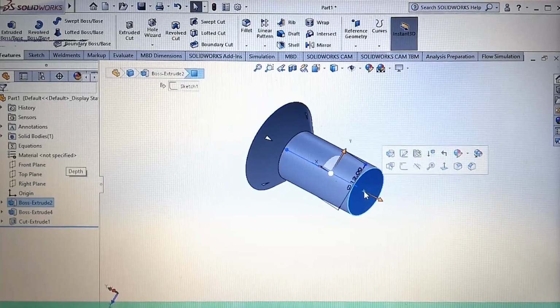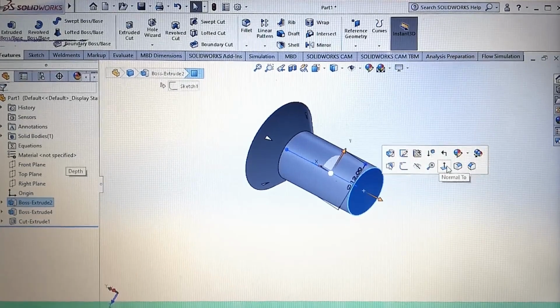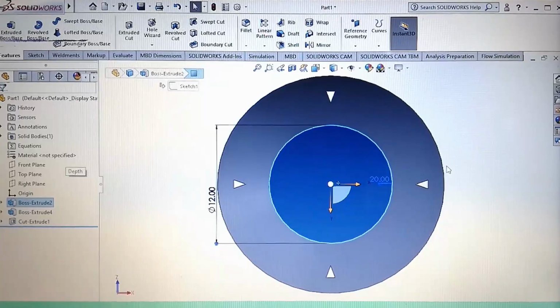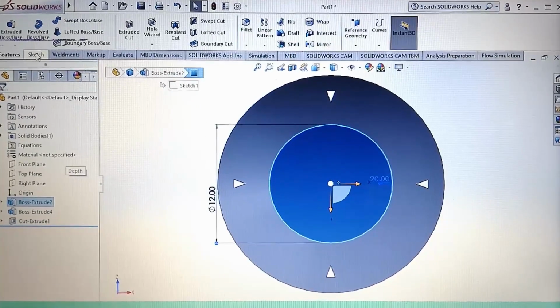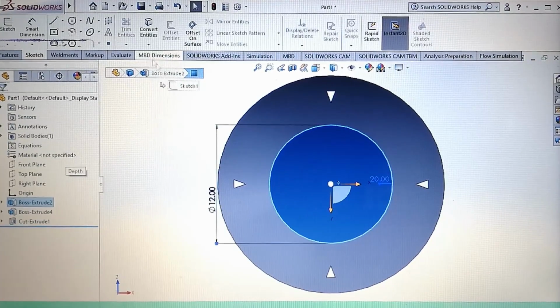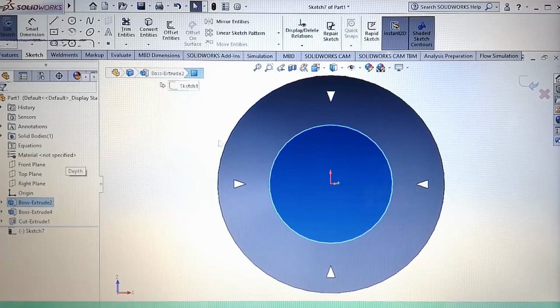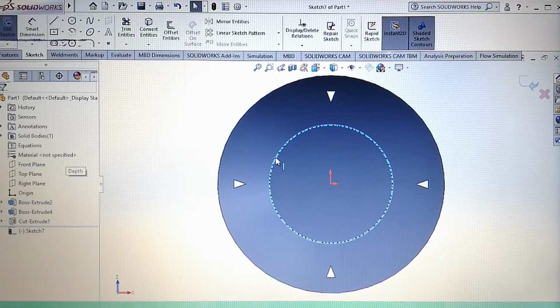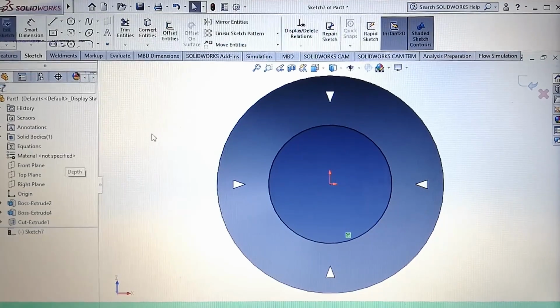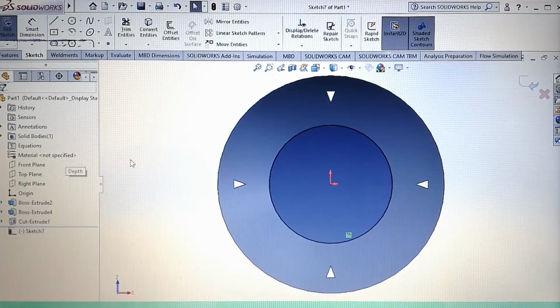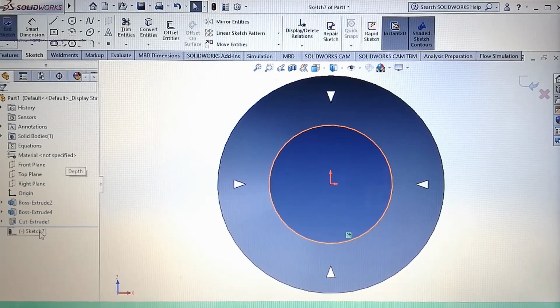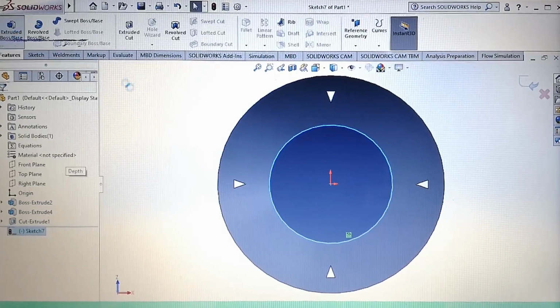Select that plane, normal to, sketch, select that one, convert entity. So the circle is already drawn there. Next we have to select that sketch, features, extrude boss base.